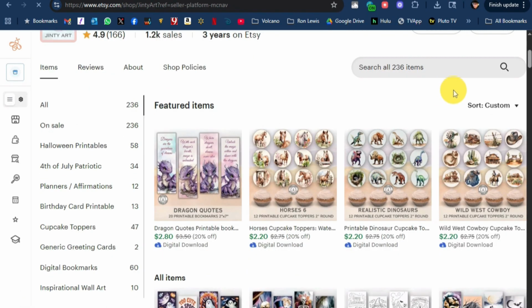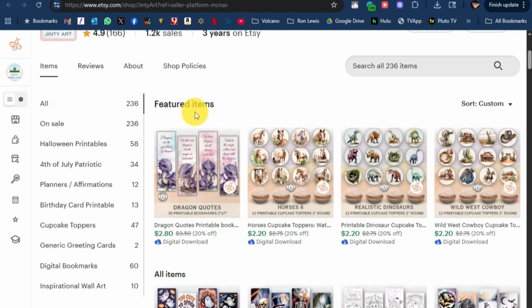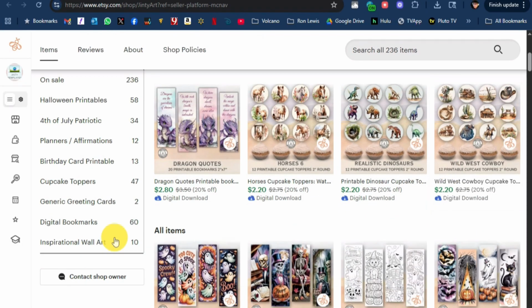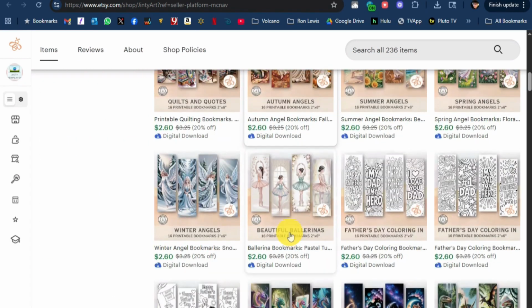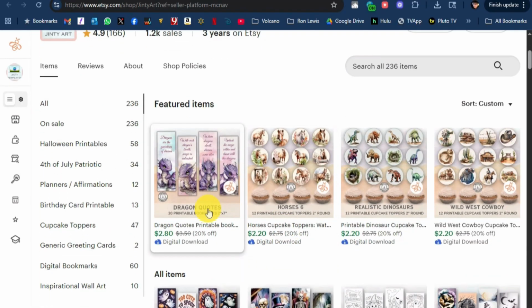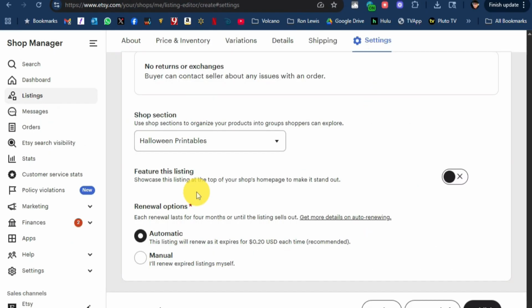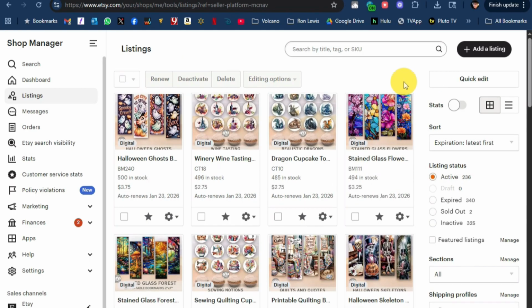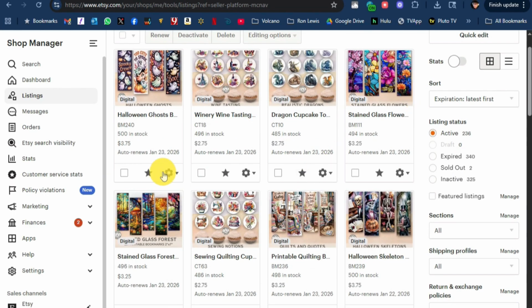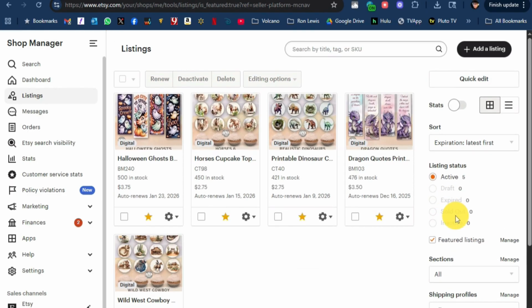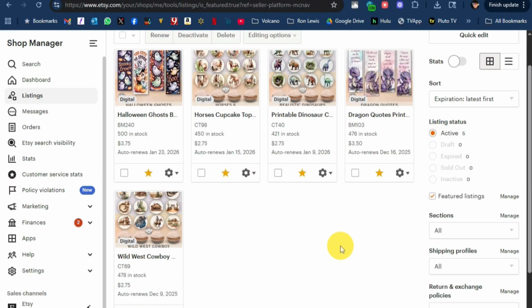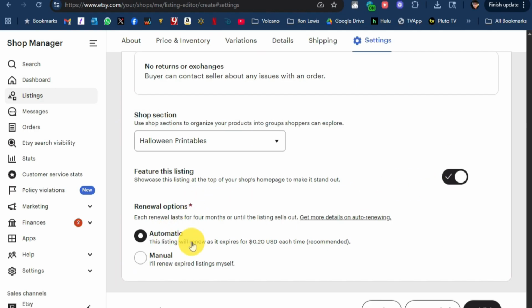Now, featured listing, if you don't have many listings yet, you probably don't need this, but what that is, when I go to my store and I look at the very top, see where it says featured items? I always list the products that are currently selling the best, and they appear above all of your listings. So that's what that is. You can choose which 4 items you put up here, and there is an easy way to do that. You can do it like here, where we can turn it on, or you can go to your listings if you have some, and that's what this star here is. You can feature it, you can turn it on or turn it off. And if you want to see which listings you're currently featuring, come over here, and these are the ones that I've got turned on.